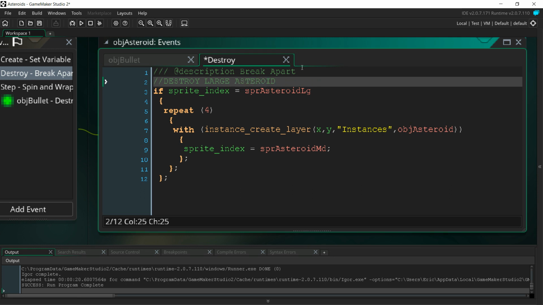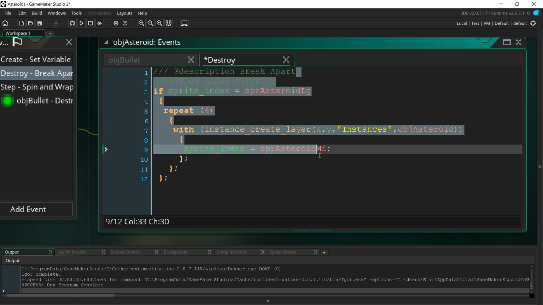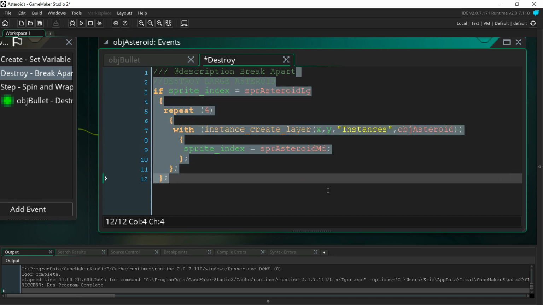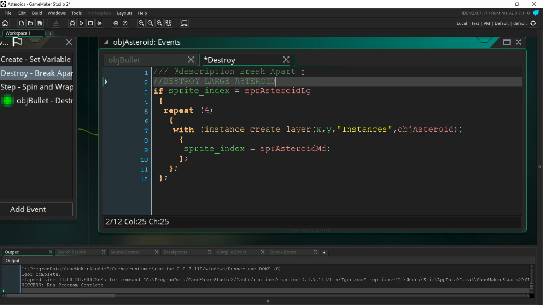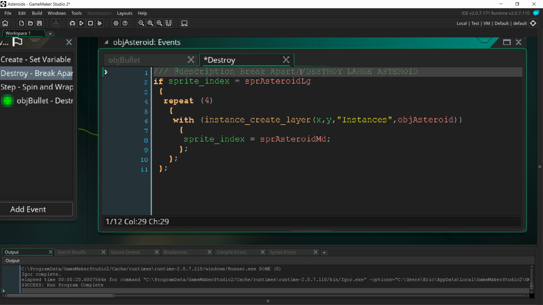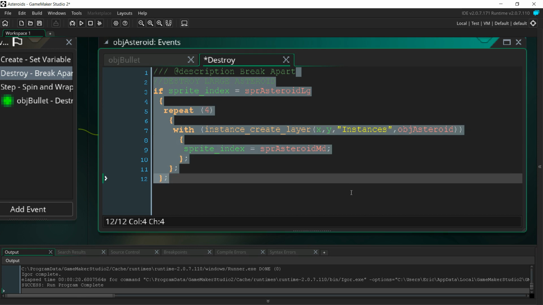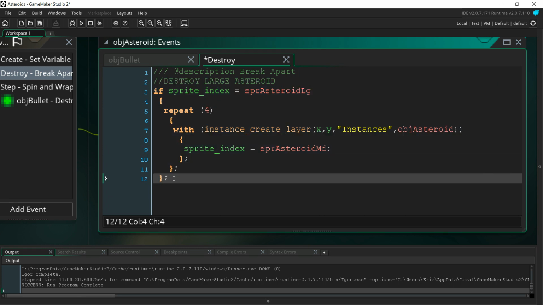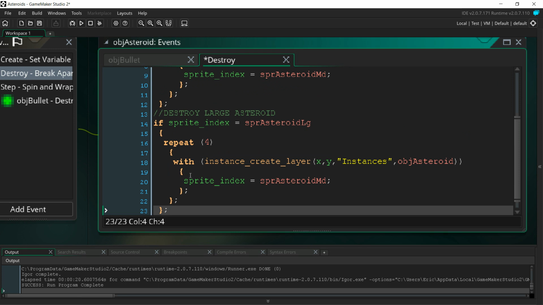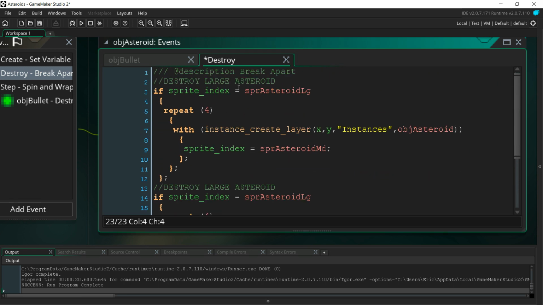Okay. So I'm going to copy all of this, go right to the end here, and paste. So now you see I've got destroy large asteroid here.